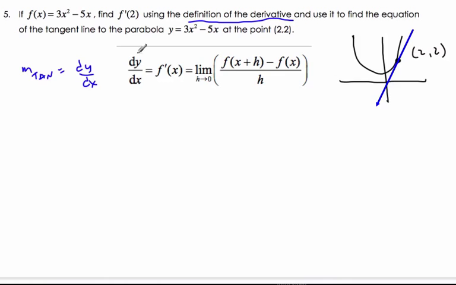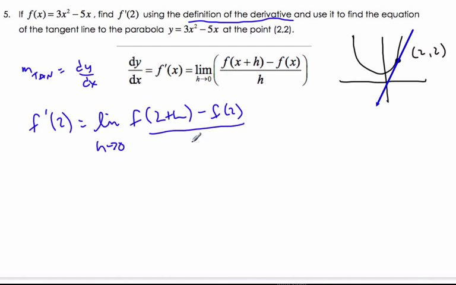From our formula booklet, I know this is my derivative definition. So, what I can say is I want to find f prime at 2. Then I'm going to have to find the limit as h goes to 0 of f at 2 plus h minus f at 2 all over h. That's what I have to calculate. If I think about this calculation, I'm going to do over on the side.